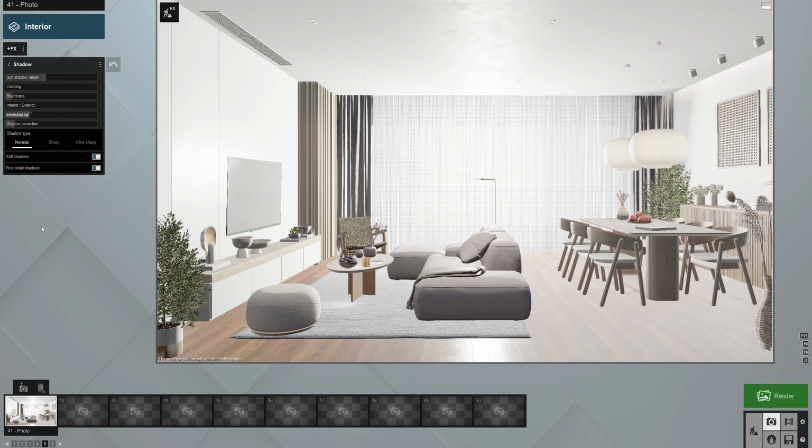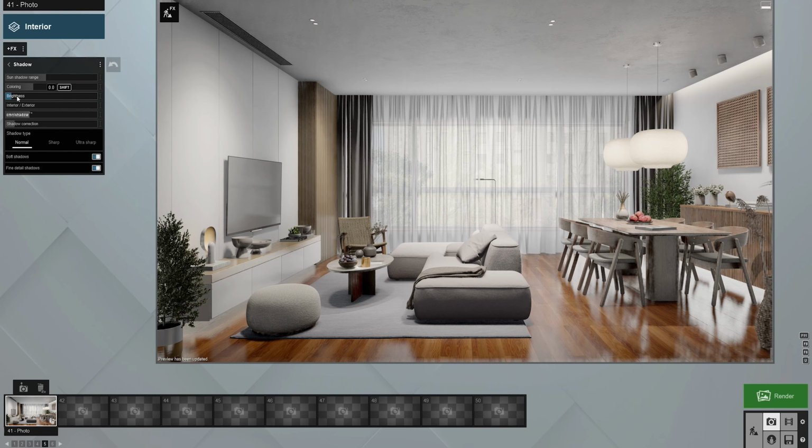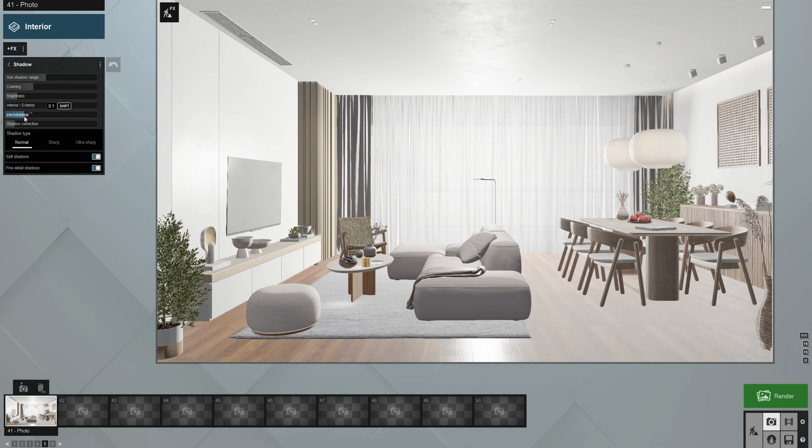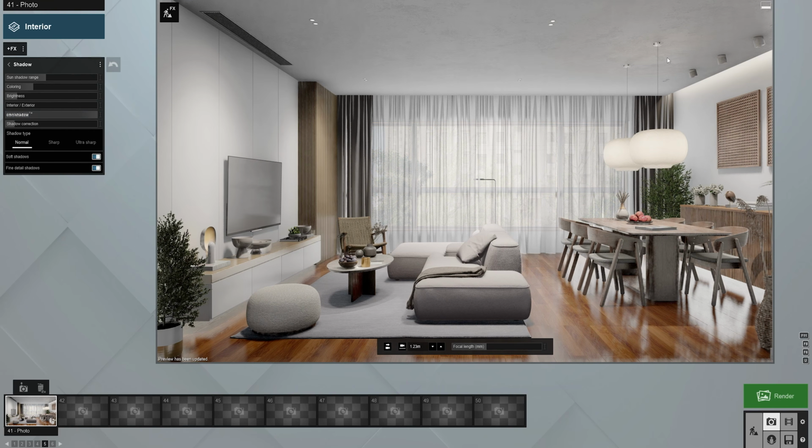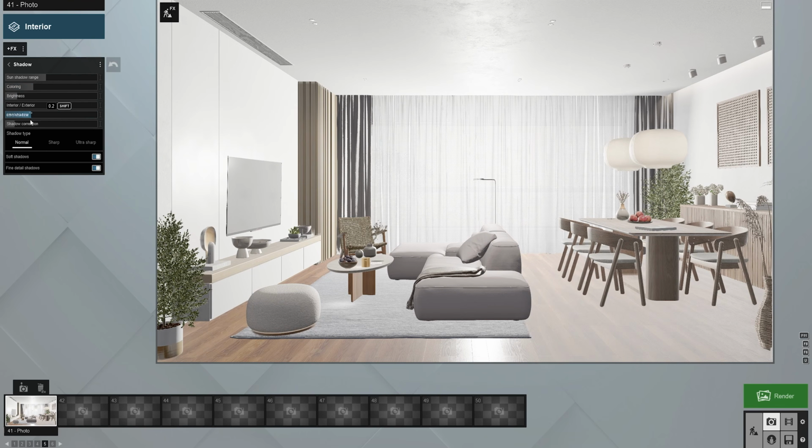Let's see what we can adjust on this preset to make it better. On the shadow, increase the coloring to about 20%, then the brightness, leave it at about here. Omni shadow, this is where many people have that super dark corners on the walls, because this effect is all the way to the maximum. And as you see, it doesn't make the image look better.